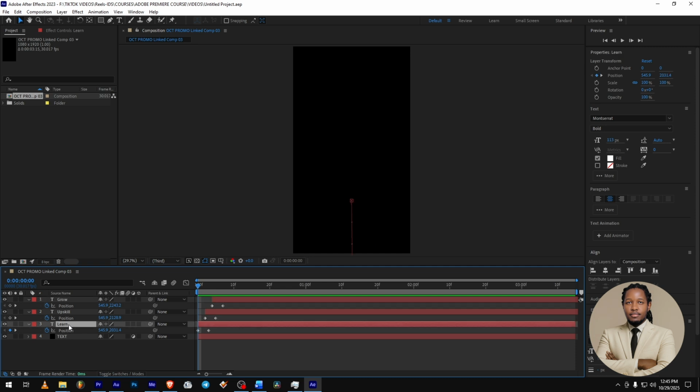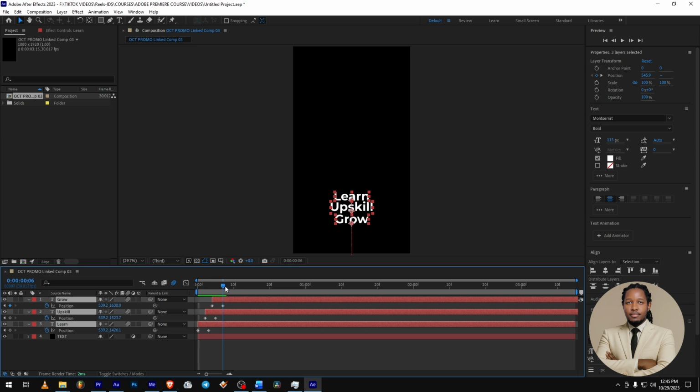Again, go to the first layer, press shift, go to the last layer and click on that layer and then come to this function here called motion blur and then just click on it. That will add motion blur to all of them. So I want you to observe what is happening in between those layers. We have some blurriness in between those layers. And when we are moving from one position to another position, it is just blurry. Let us look at that. Again.